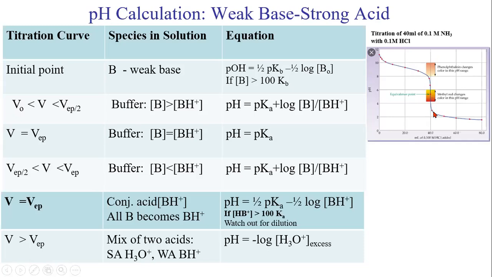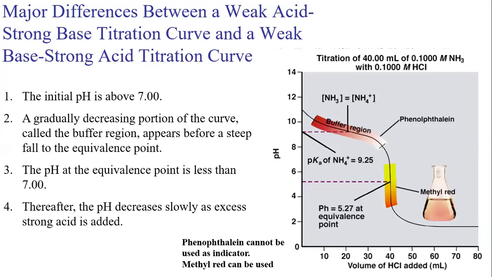So after my equivalence here, I have now more added H plus from the acid than I have produced of the weak acid BH plus, and we have both H plus and BH plus in my solution. So of course the H plus takes over after a certain region. And my pH is minus log of H3O plus, which is in excess amount. Now, how do you know these concentrations? It's best to put them on a chart, and we're going to see that when we do the problem solving set.